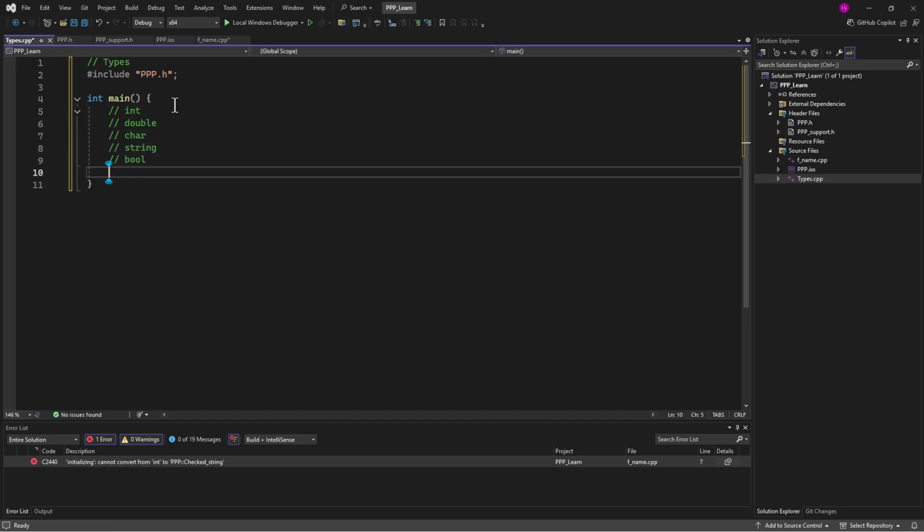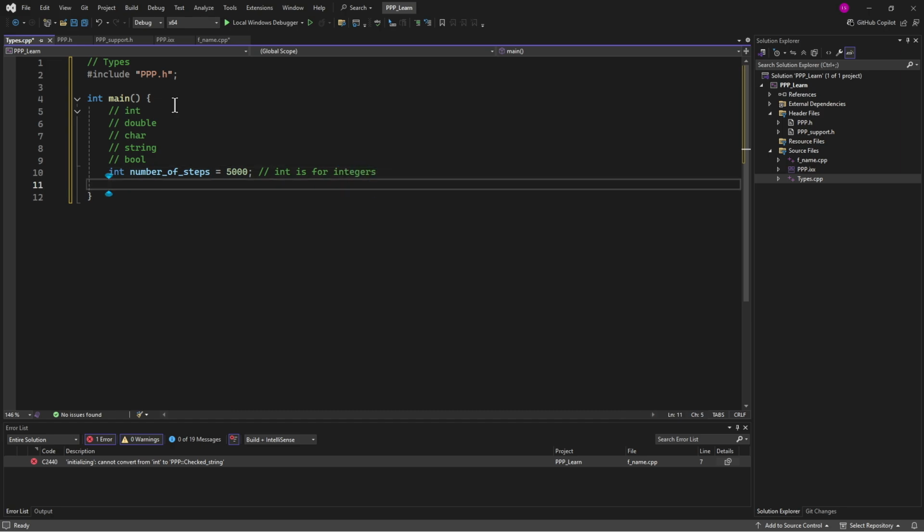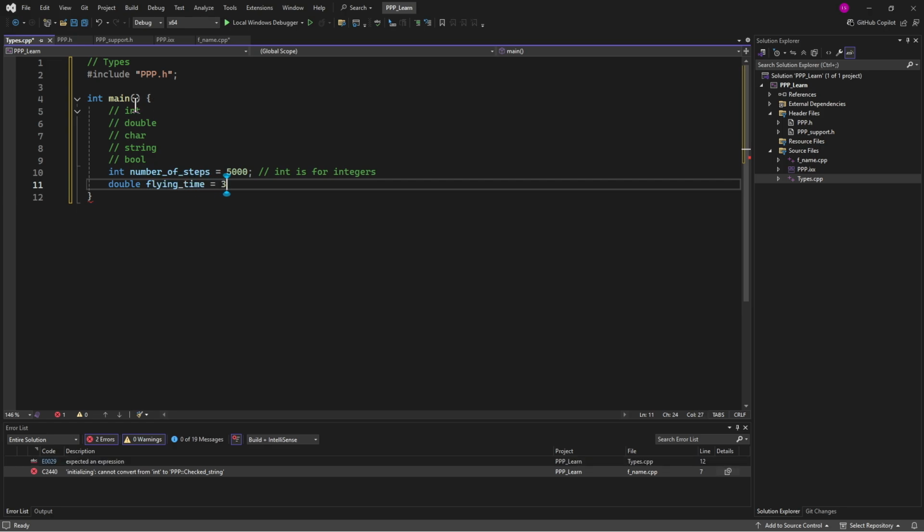Let's define the values also here. Int number of steps is equal to 5000. Int is for integers. The second one is double. Flying time 3.5 hours.